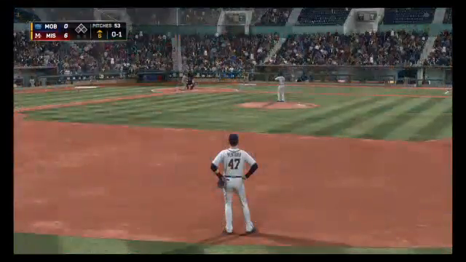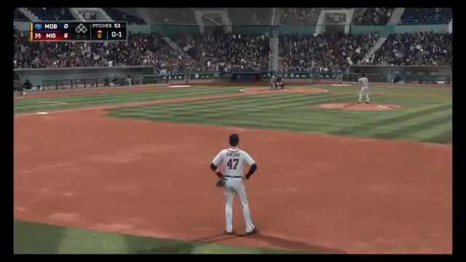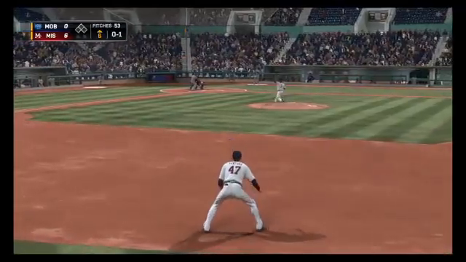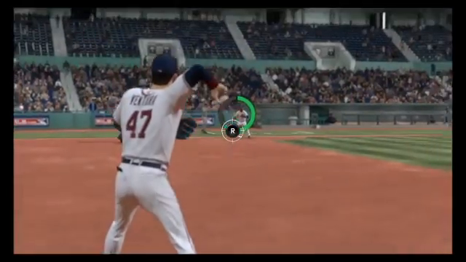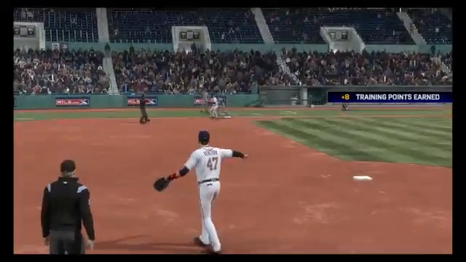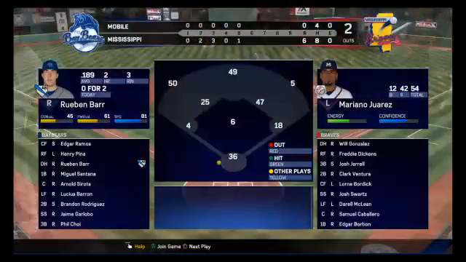Digging in once again, Henry Pena. Rain continues to fall here in the 6th. Henry Pena. On the ground up the middle. Backhanded. Throw to first gets him, so the leadoff man's retired here to begin the 6th.